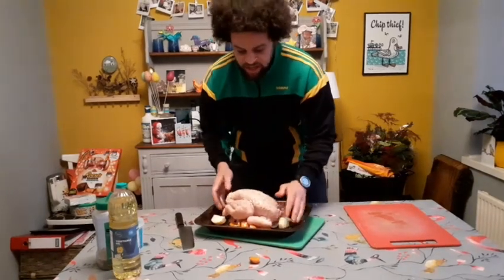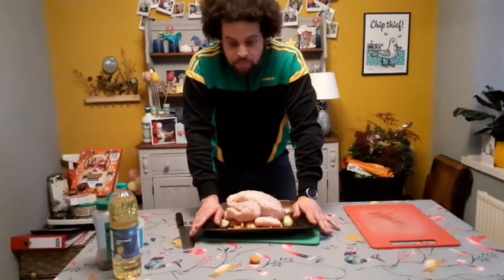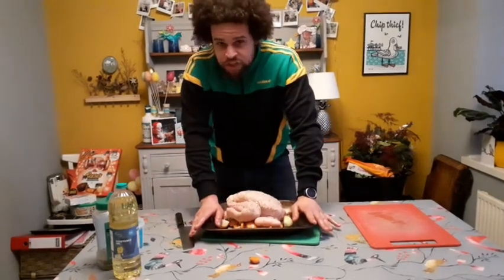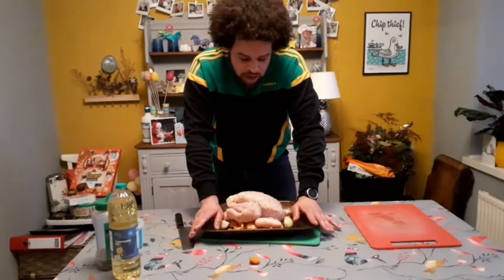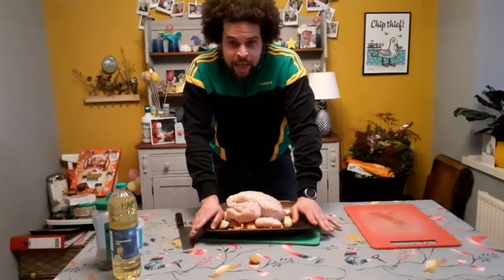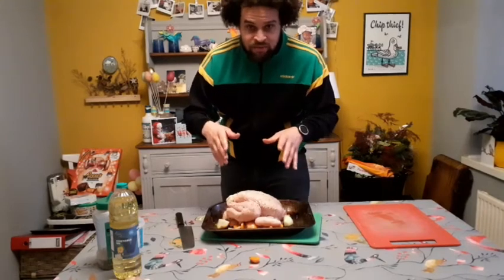You can do exactly the same with a turkey — it'll just take longer. I'm not going to tell you how long to cook this because you might have a different sized bird, so check the packet for rough timings. The key check is to poke it with a skewer — if the juices run nice and clear, there's a good chance it's cooked. If you've got a thermometer you're looking for at least 72°C inside. I reckon this one's going to take about an hour at 200°C, so I'm going to get this in the oven and then move on to the pigs in blankets and Yorkshire pudding batter.